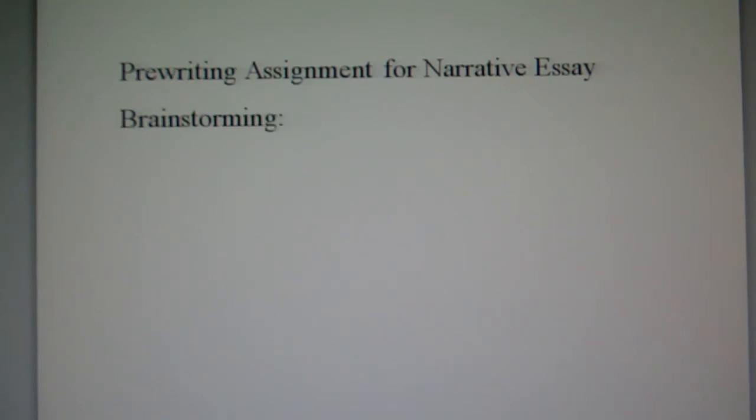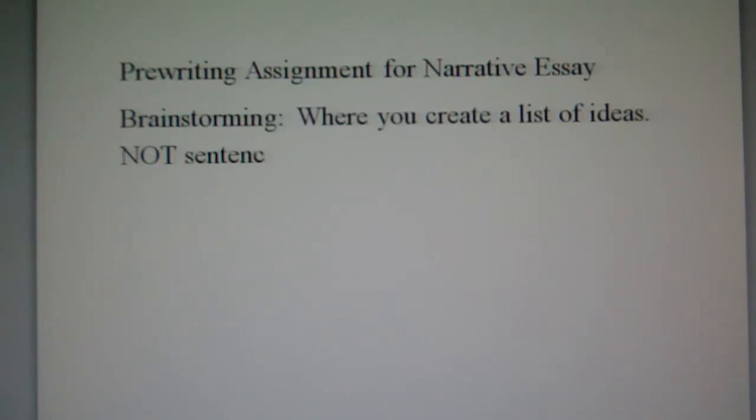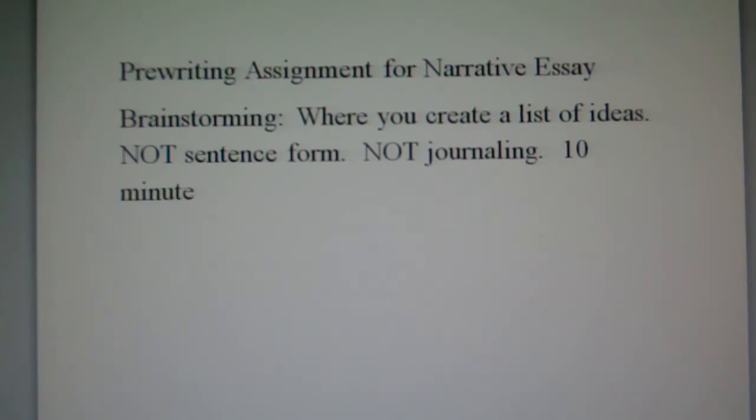Brainstorming is the next technique. This is where you create a list of ideas, not sentence form. So not journaling. So that's the difference. You just go through and you create a bulleted list of ideas. 10-minute time limit still applies. This is going to be a standard across the board for the 10 minutes. But you just list, almost like in grocery list fashion, your ideas.